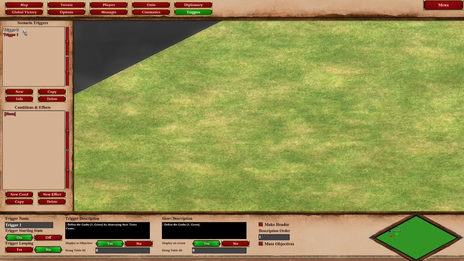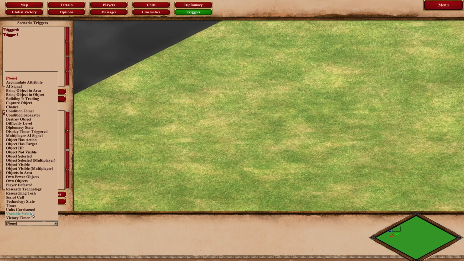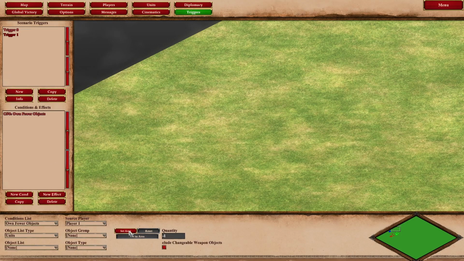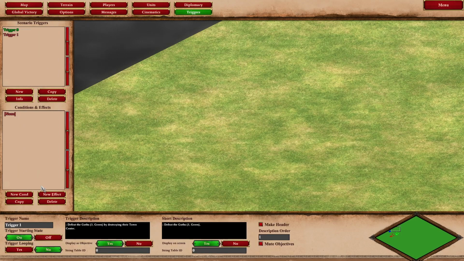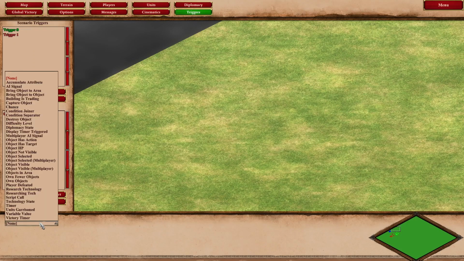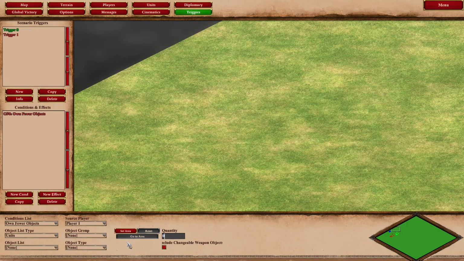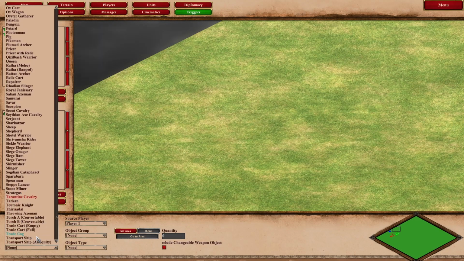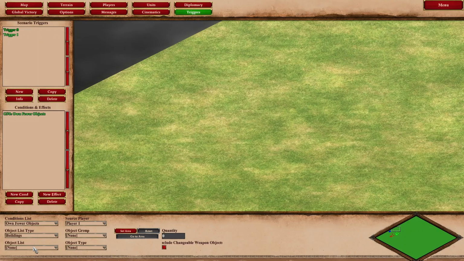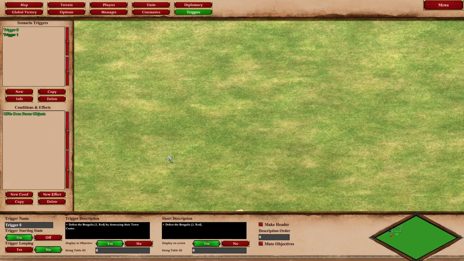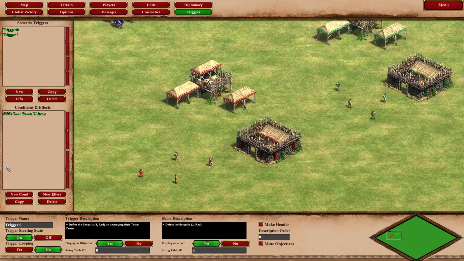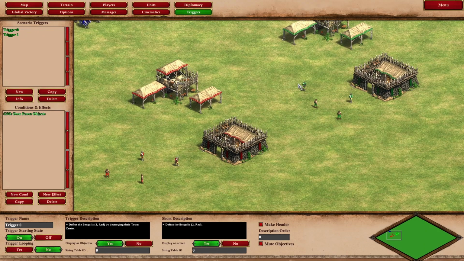But actually, since we're here, we might as well add a condition to when fewer objects, 0, in the center, and same thing here. Slipped away, and just like that. And now let's go take a look in the scenario and see what we get and see if we can't tell these objectives and how they work.